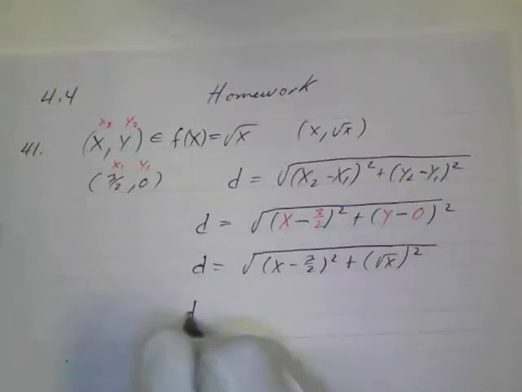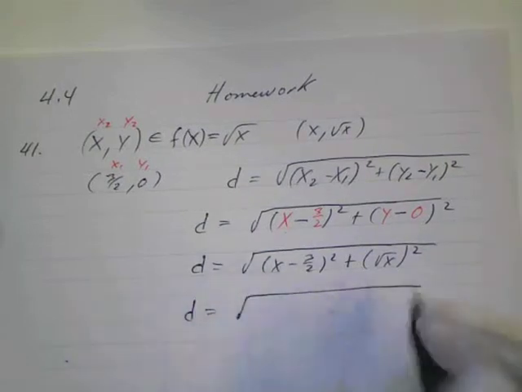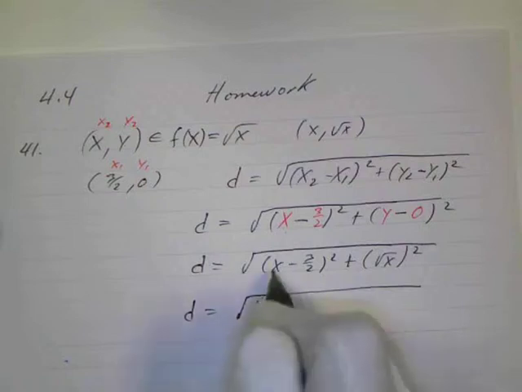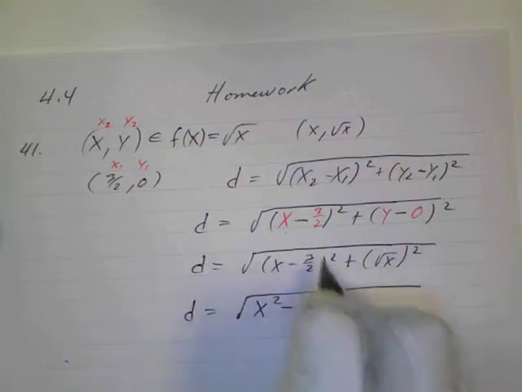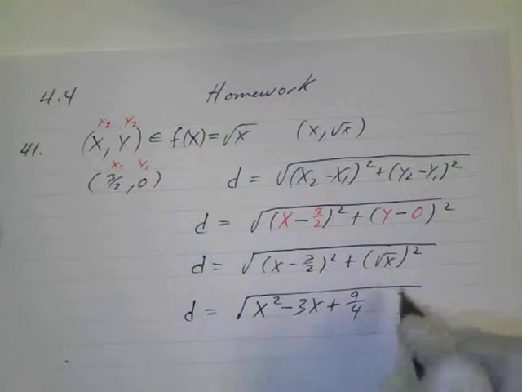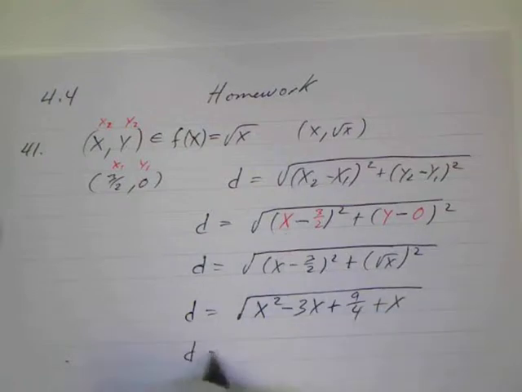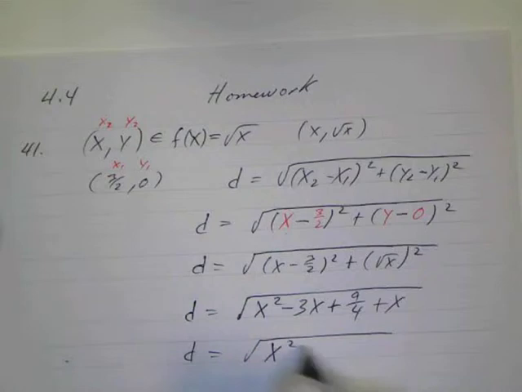And then we can square this out, so the distance equals, and this is a binomial squared: first term squared, minus twice the product, and 2 times 3/2 is just 3, so 3x, plus 3/2 squared, which is 9/4, just by squaring that binomial. And the square root of x squared is just x, so that's nice. So I can simplify this: distance equals the square root of x squared minus 2x plus 9/4.